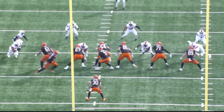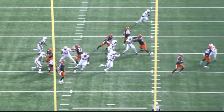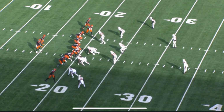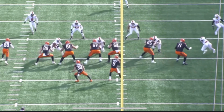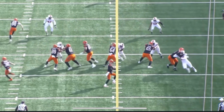Next play later, we do go ahead and do a play action. It looks like a play action, but we hand it off here to Jamar Chase. And Chase is going to gain a ton of yards right there. Even when I was watching the game live, I definitely missed that run play by Chase. I didn't miss it, but I kind of forgot about it. Some of these plays, when we go back, I kind of forget about. But let's go ahead and talk about this.